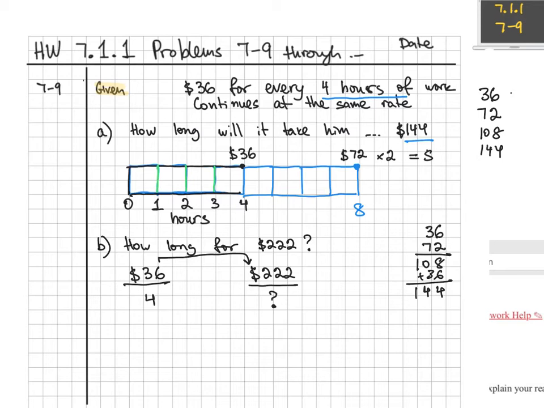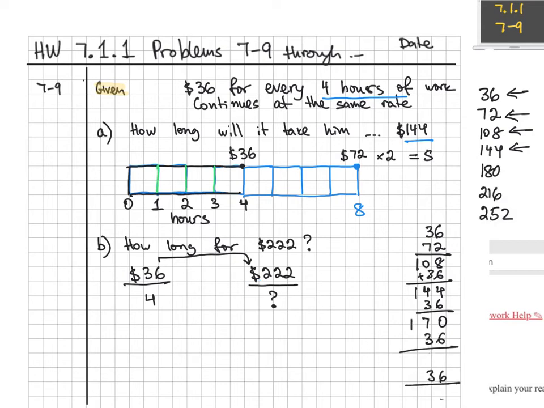So far I have times 1, times 2, times 3, times 4. I need to get to 222. I'm adding 36 again. As you can see, long division might be easier for some of you. So you decide. Go ahead and pause the video and figure out how many times 36 goes into 222. I'm not sure, but if you realize that I made a mistake over here, that was 180.